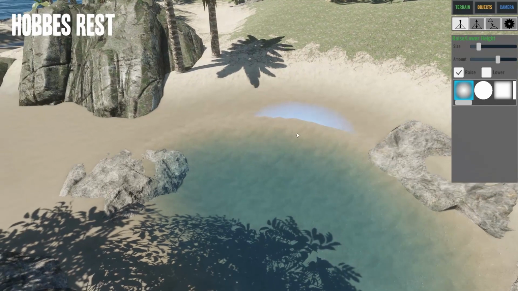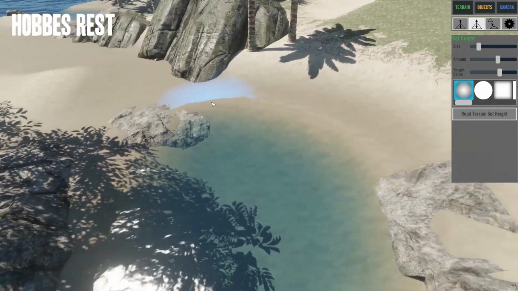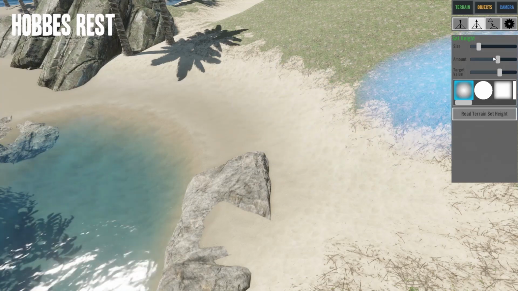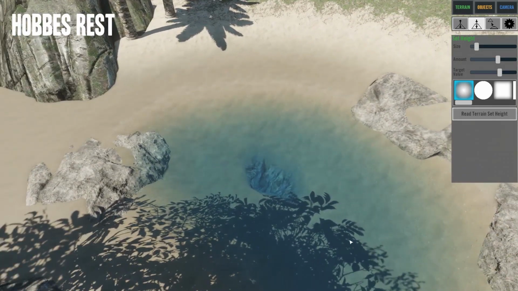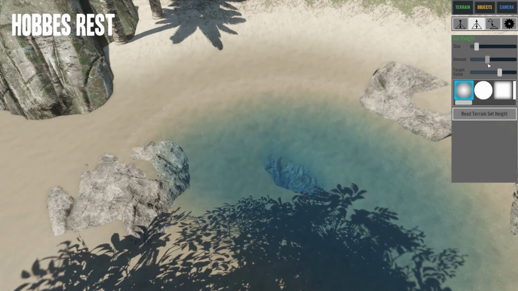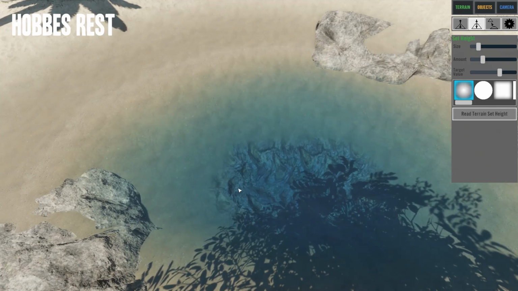So we're going to hit resume, and then we're going to go back here. We've already selected the terrain height. We can hover over an area that isn't water, change the brush size down, and then that's better. Okay, we'll change the amount down, change the size up. So I want a little bit of rock to show, essentially.